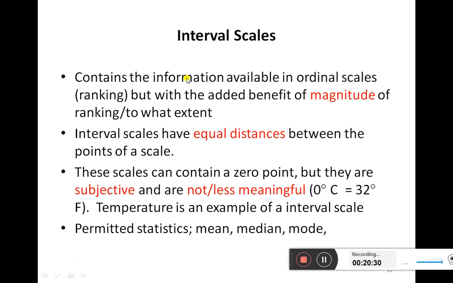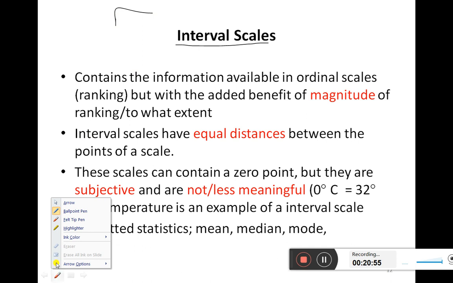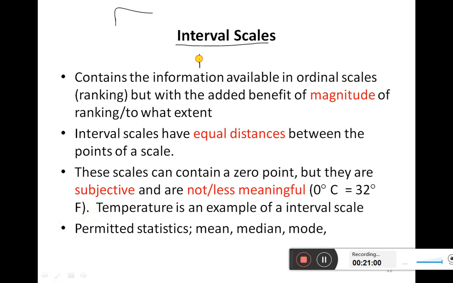We have another scaling technique and that is known as your interval scales. What is an interval scale? Okay students, now we have interval scales. Simply by the name it is clear that it is an interval scale, meaning we have a proper interval in between. Suppose we have a quantum, and that quantum contains an interval.